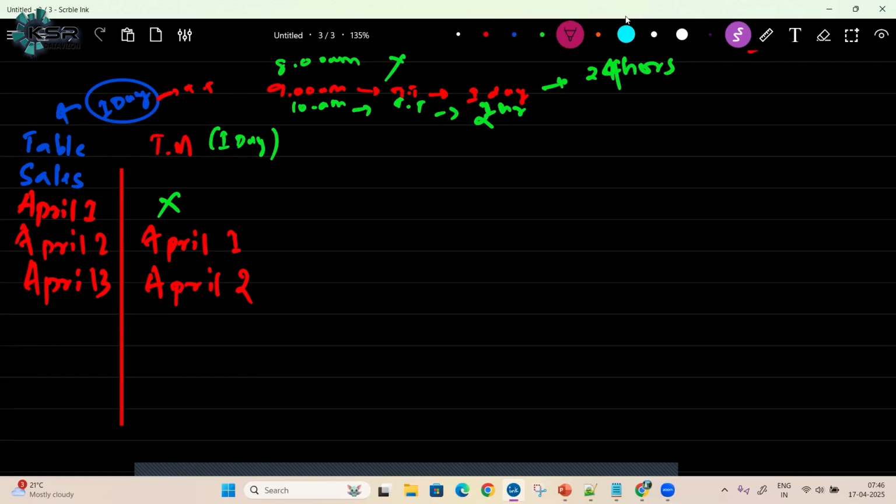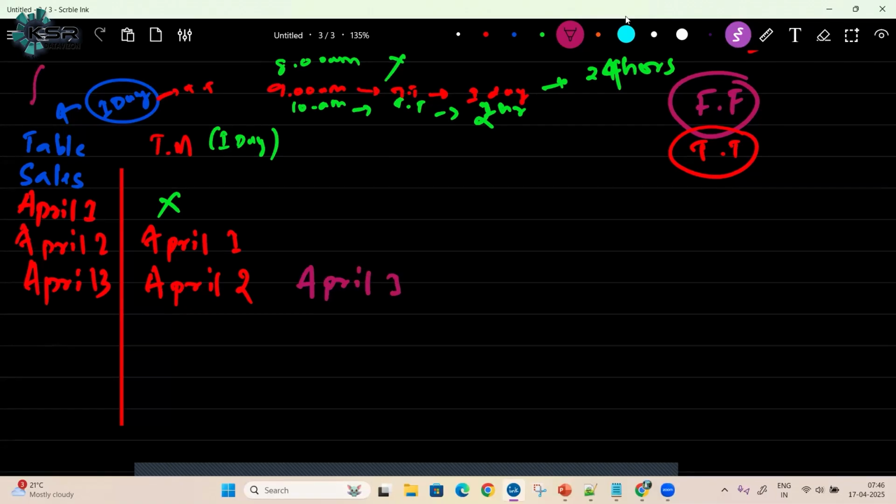I explained something called failsafe. Now I'll show failsafe under this, and time travel under red. You can just assume these dates. Whatever time travel you have, since you have defined 1 day, your failsafe will go to April 1st. I said 7 days. Before 7 days, is there any data here? Any table created? No. That's the reason only April 1st will come.